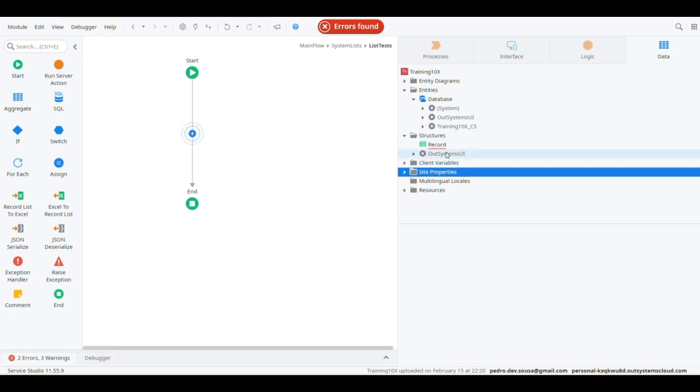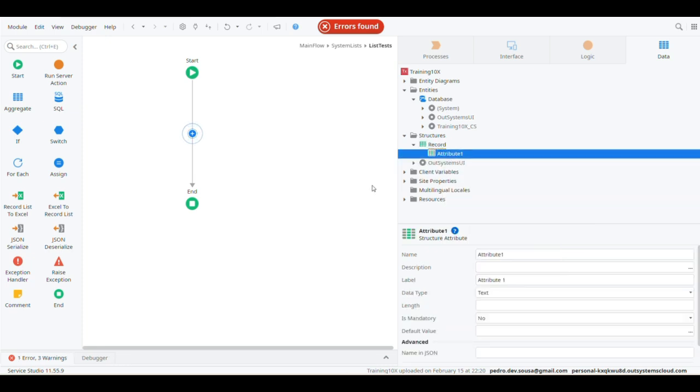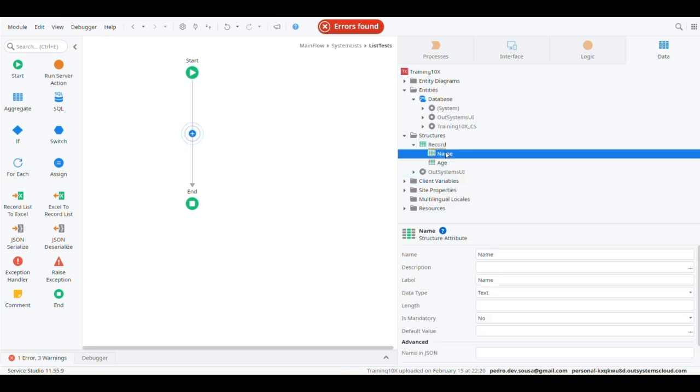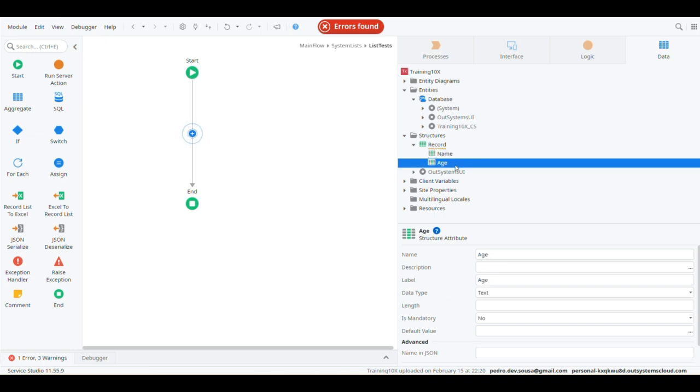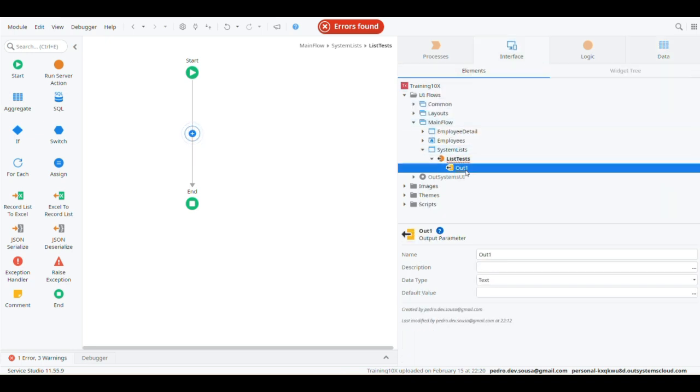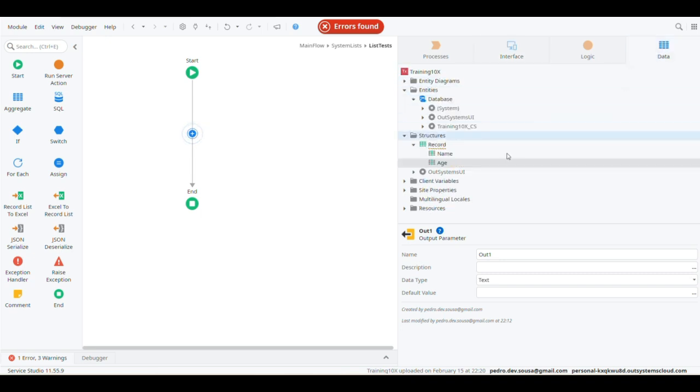So let's say record, and we can set name, and let's say age. So here we created a structure with name and age, and we're going to use this in here.